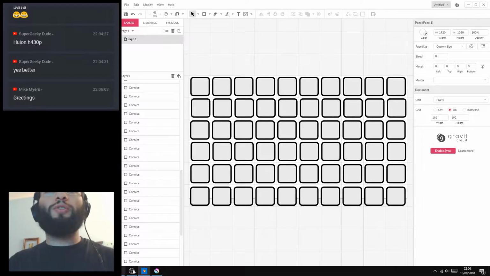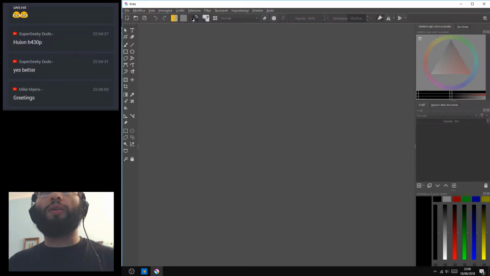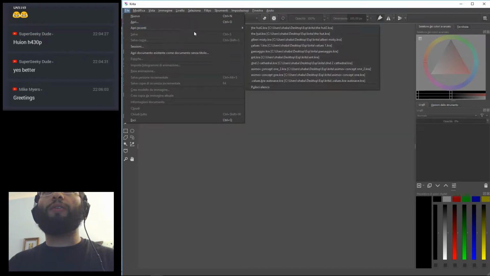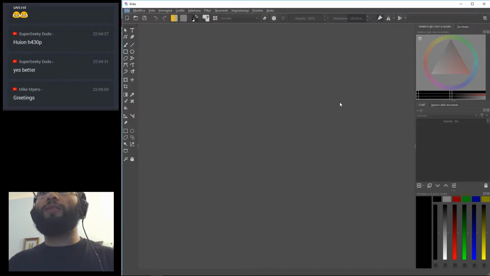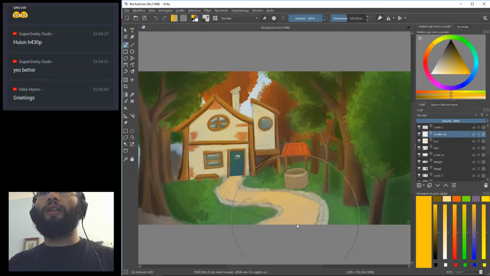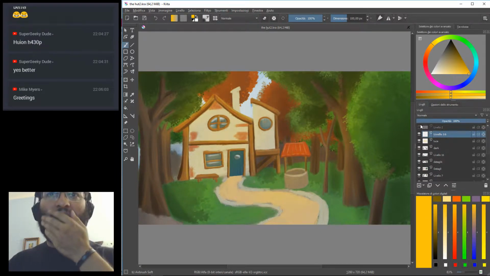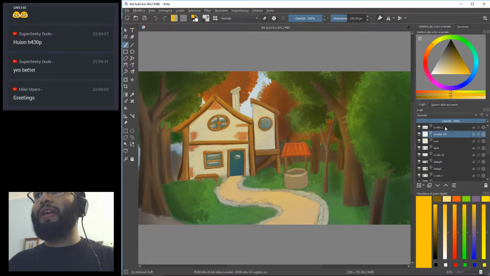Oh, I wanted to show you my last work actually in Krita. This is my last drawing. I really like this, it came pretty nice. I'm going to add some more details, because it's lacking a lot of details, but it came very well. I'm really happy with this.